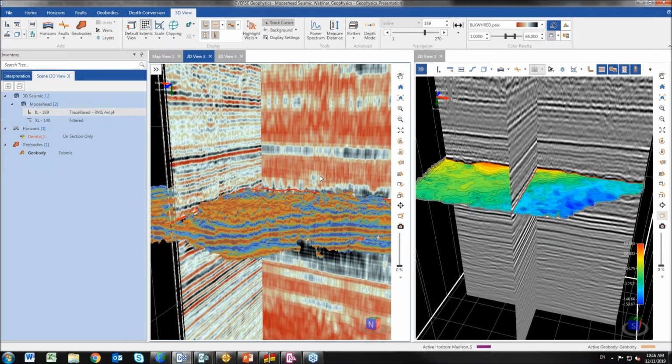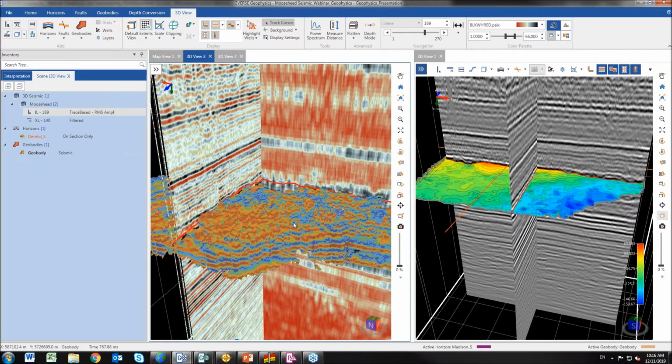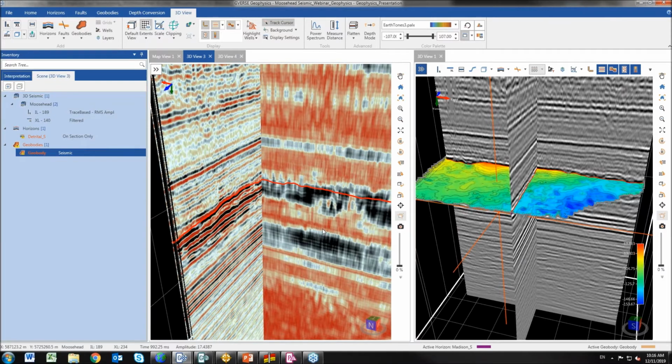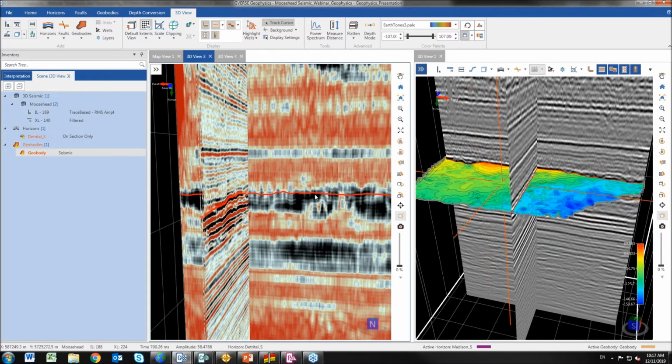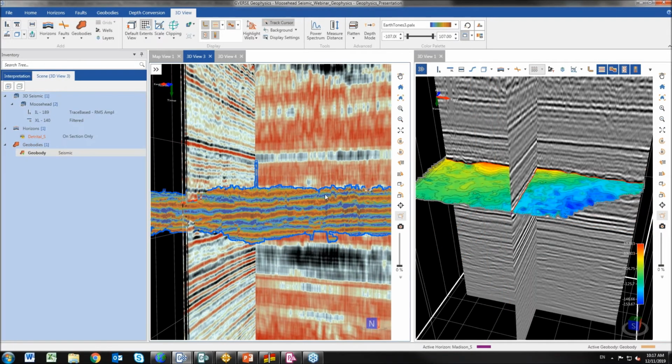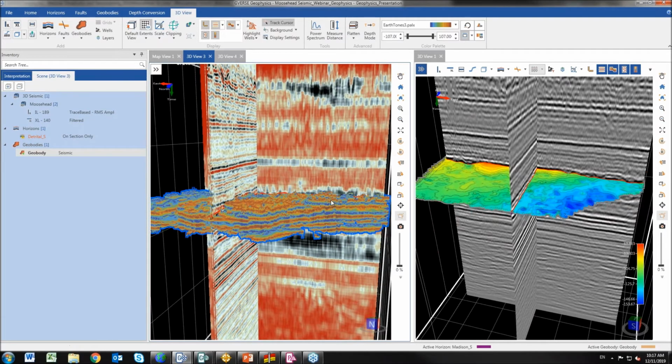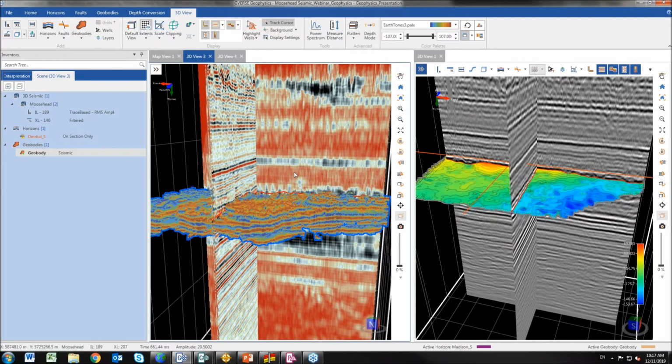I can create it with my GeoBody, turn this one off, and see what's going on. I can see some bodies right there. If I turn off the GeoBody, I can see that one aligned perfectly with that one.